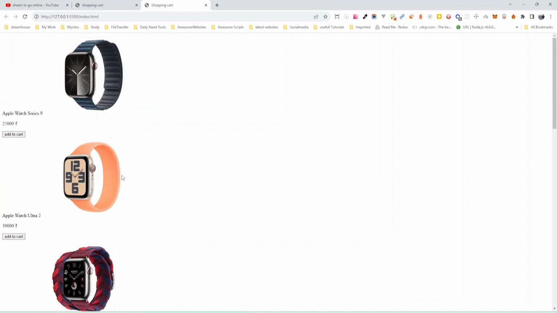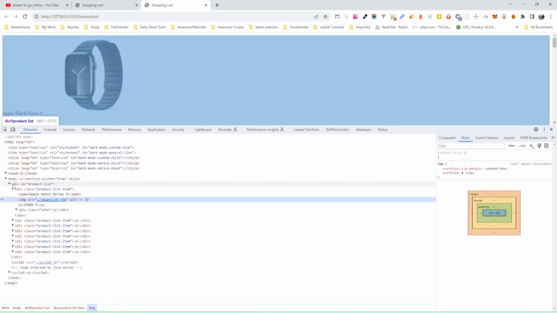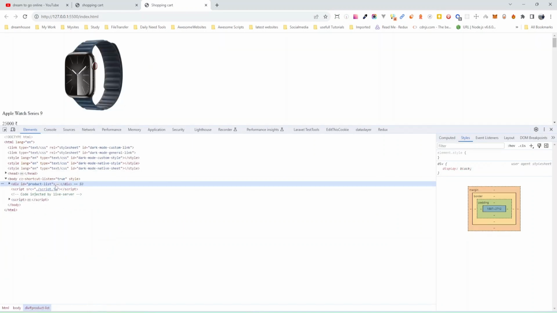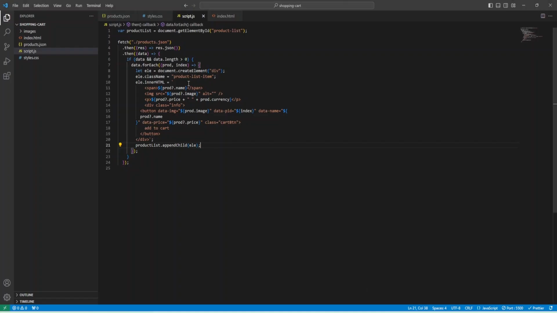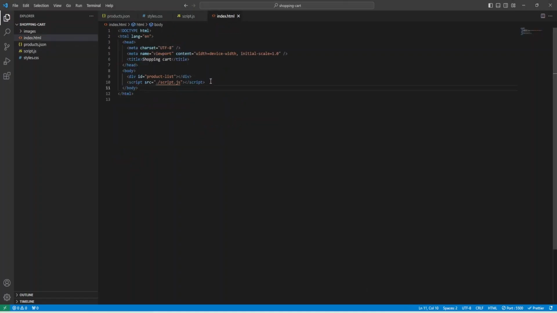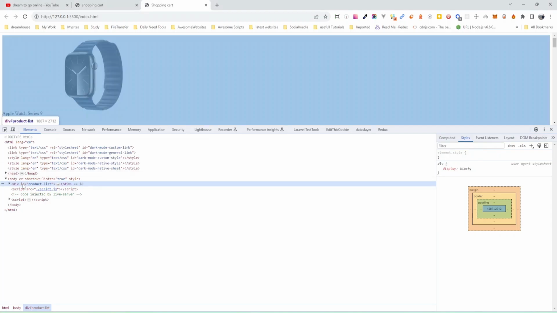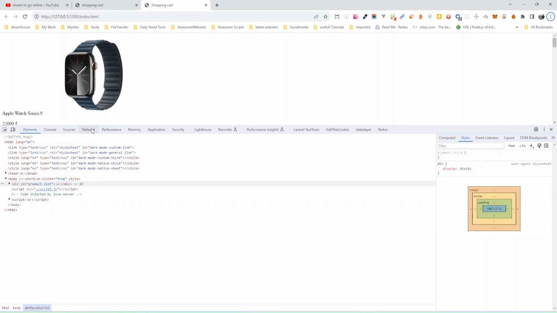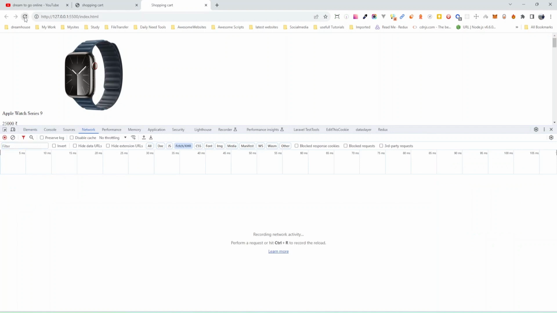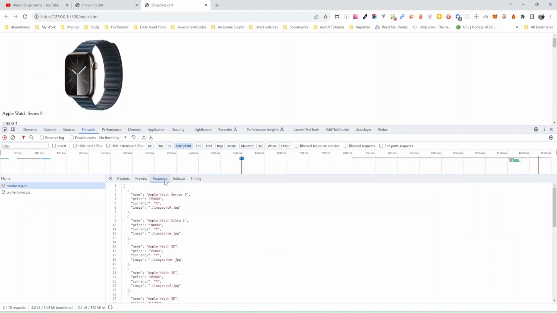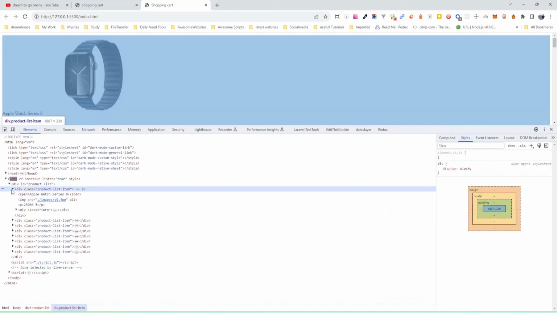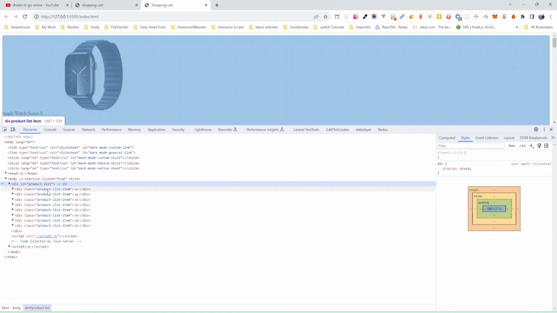So we created one HTML inside our HTML file, and then dynamically with the help of JavaScript we loaded our data with the help of this URL. We loaded these products, and with the help of this products list we looped over and created this dynamic HTML.